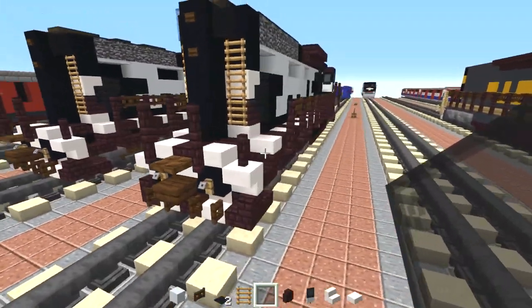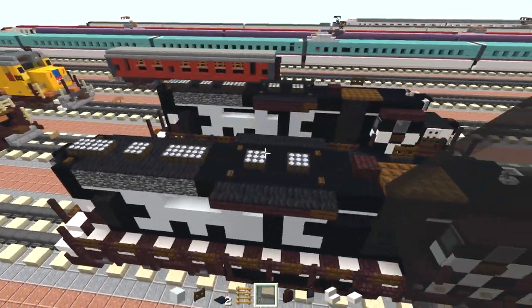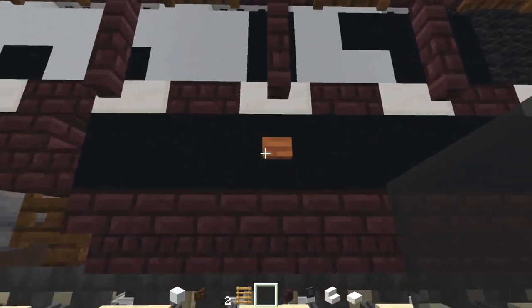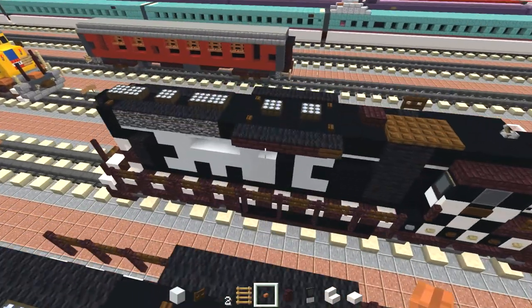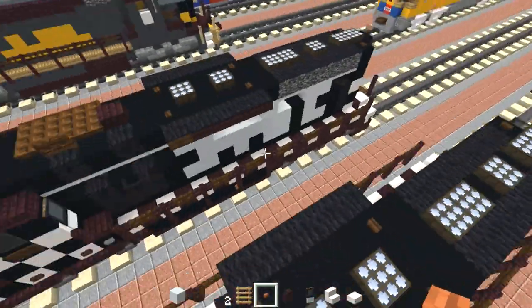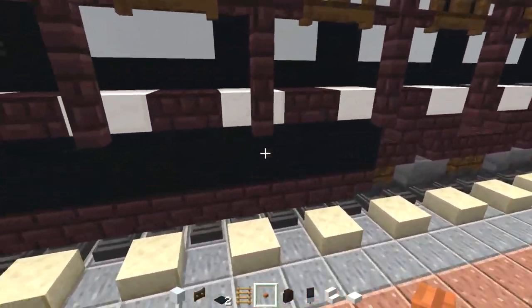I think we're pretty much done, but just in case we're going to get a 360 view of it. Oh yeah, we need to add in an acacia button right here to the fuel tank — just skip two blocks away from the back and add that acacia button, same thing on the other side.